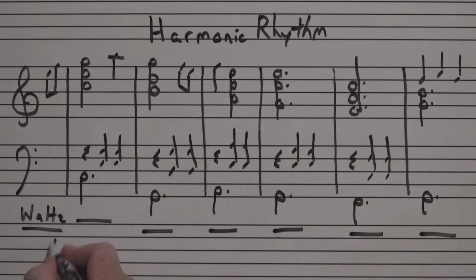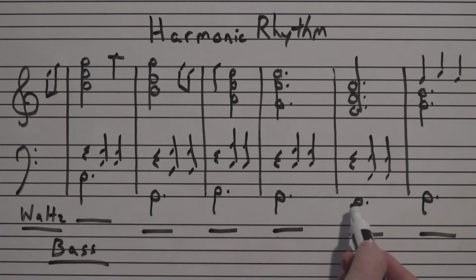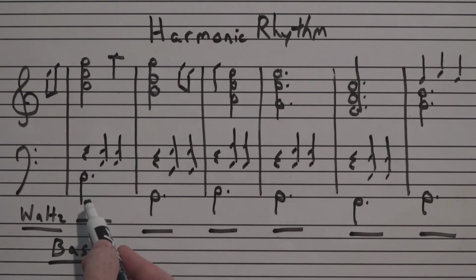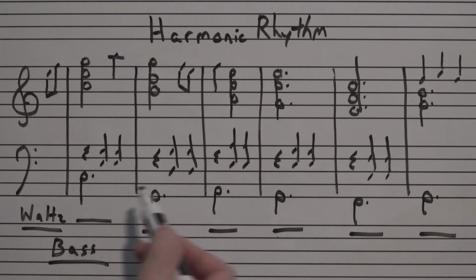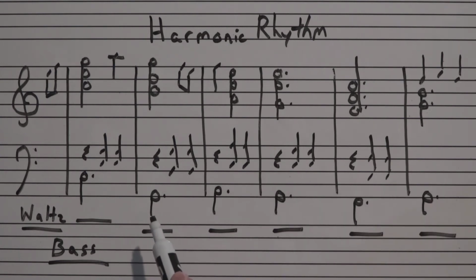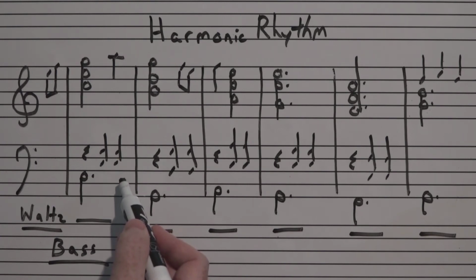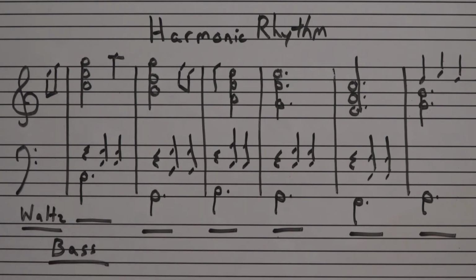You can also tell it through the bass. Notice how often the bass changes. If it changes just once a measure, then we know that should be another indicator that we have a different harmony in each measure. It'd be very awkward if we had a harmony here and then a harmony start there, even though the bass hasn't arrived yet.